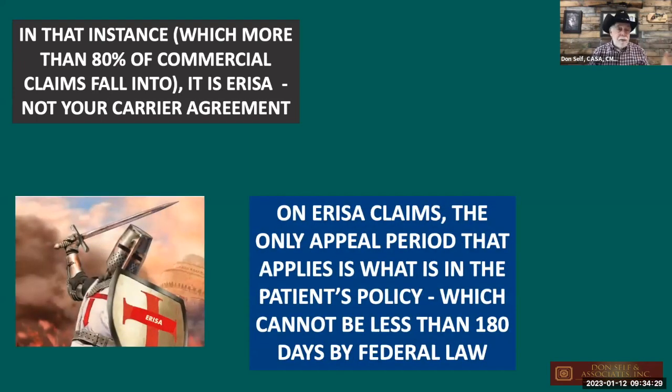It's a 1974 federal law. And on ERISA claims, the only appeal period that applies is what is in the patient's policy. And I can guarantee you it's not less than 180 days, because by federal law, it has to be at least 180 days. Many times it's more than that. You can get more information on that on our ERISA page.